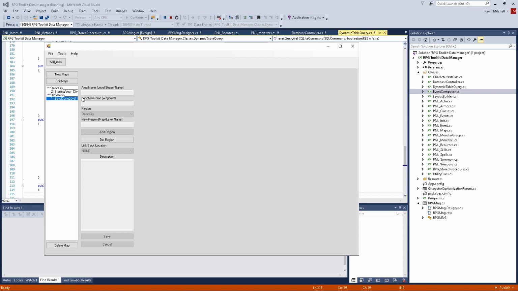You don't necessarily have to use this, but I eventually want to make some kind of system where you can track events across multiple maps using this, because I should be able to make some kind of branching linked list system. If you're in one map and you know that you have to go to another map for a quest, then I can show something on the map that has a little star on it that says, hey, your quest is through this warp gate over here. That way I know that this warp gate is linked to this warp gate that's linked to this warp gate that has that quest within that map.